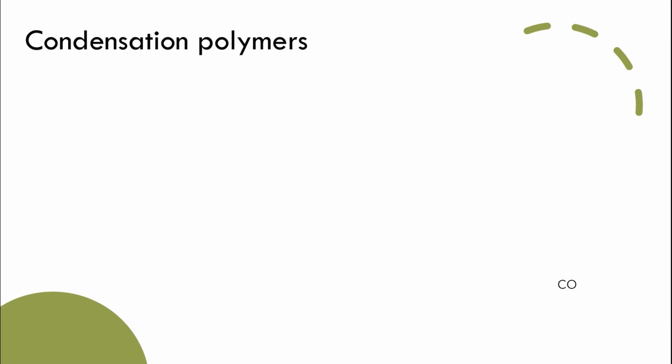In this video, I'm going to talk about the second type of polymers, which is condensation polymers. We have another video where we talked about addition polymers, and you're going to find the link to that video in the description. Addition polymers come from repeated units of monomers, which are alkenes, and they are formed of only one unit, one molecule, which is repeated so many times.